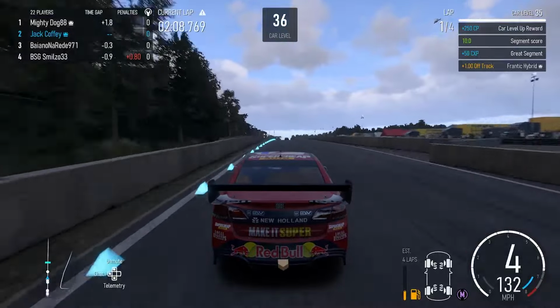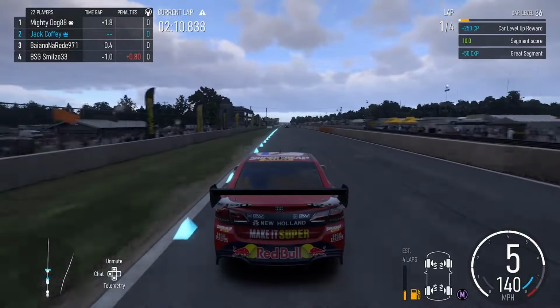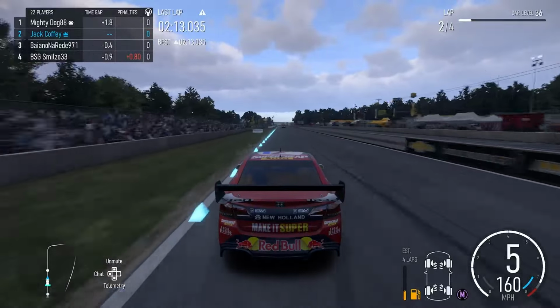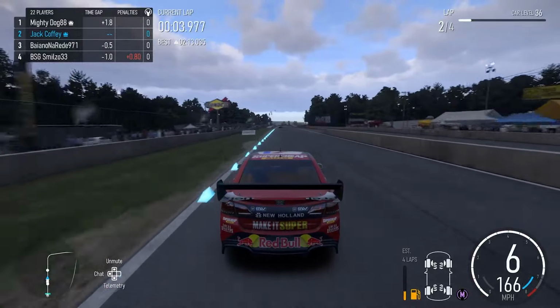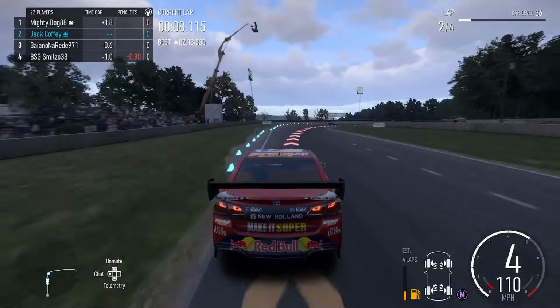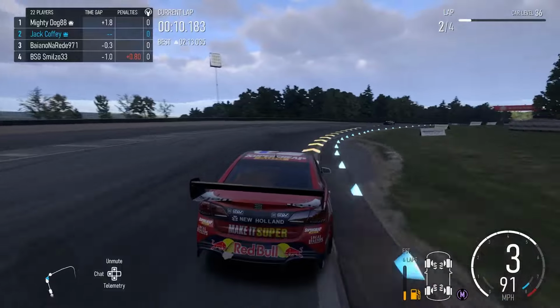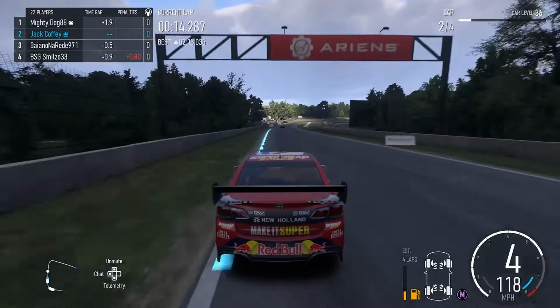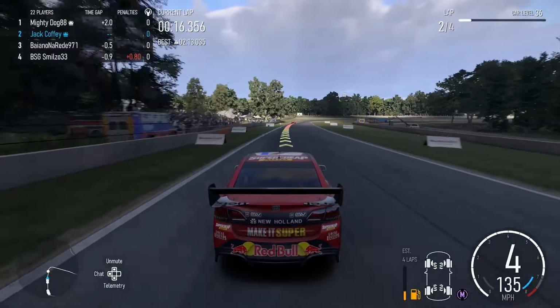I'm having to shift because it's hitting the rev limiter way too early. Like, it just doesn't really make sense. And I think it has something to do with the bumpiness of Road America. So now we're able to pull enough of a little gap just to have a little bit of comfort through the first couple sectors. There really isn't a fight with the guy in front. He's in one of the fastest cars in the game. There's just not much we can do about it.